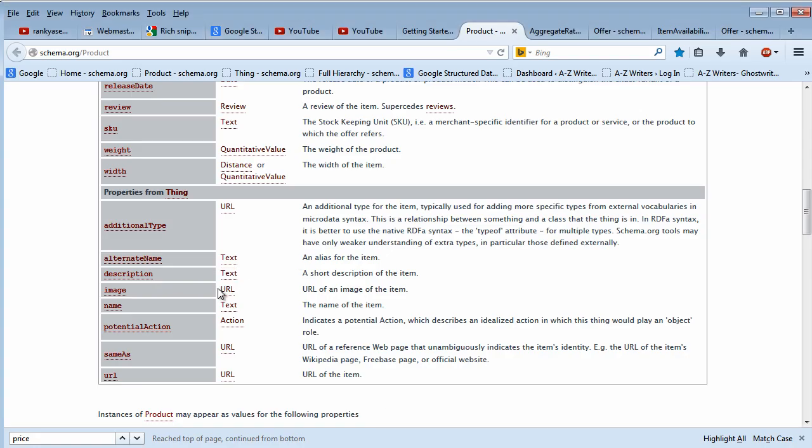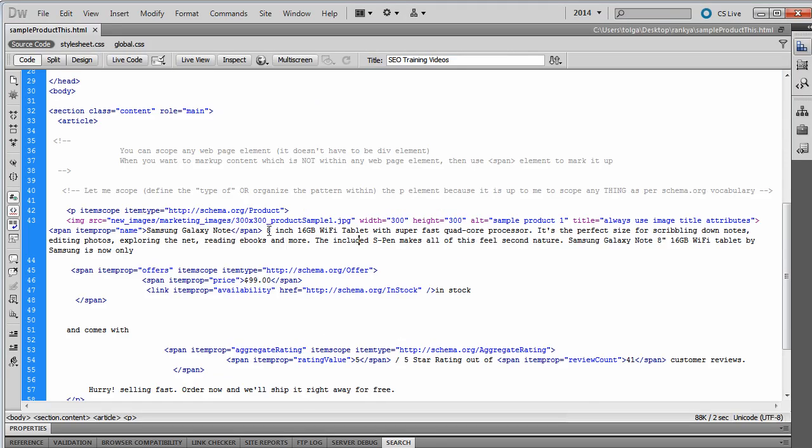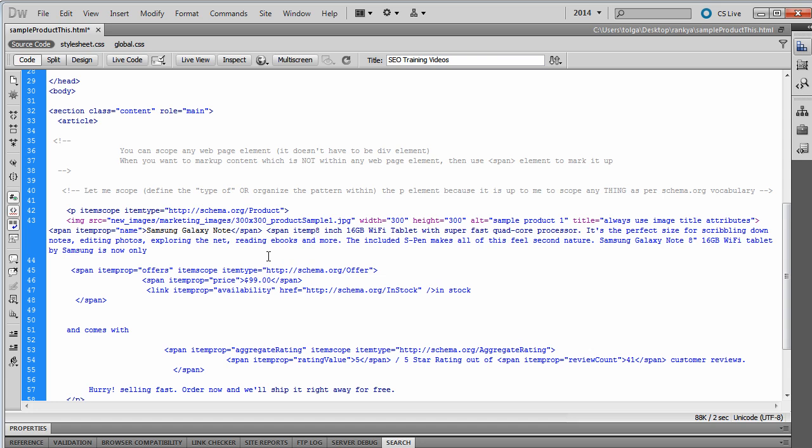Now what else can I do? Well, that 8-inch, for example, let's say that's the height of that item. Let me say 8-inch, that's the height. Span it, itemprop equals height. That keyword, both keywords, is talking about the height of this product.